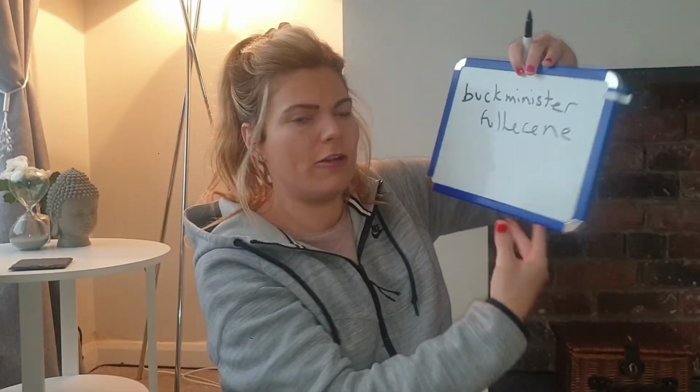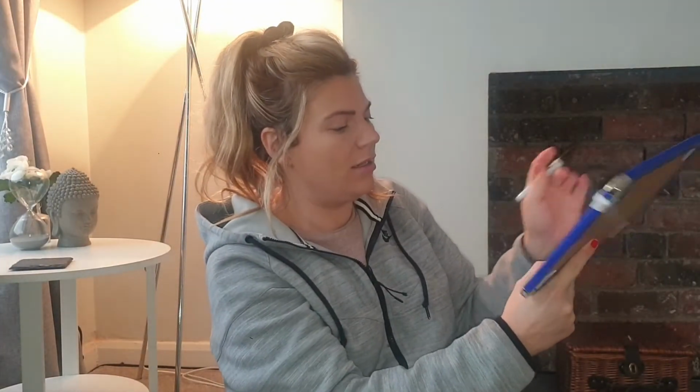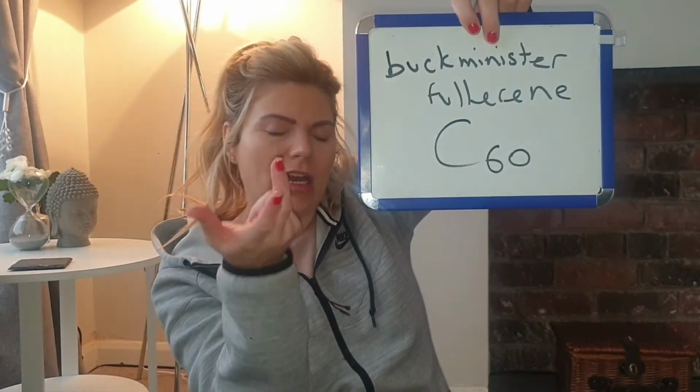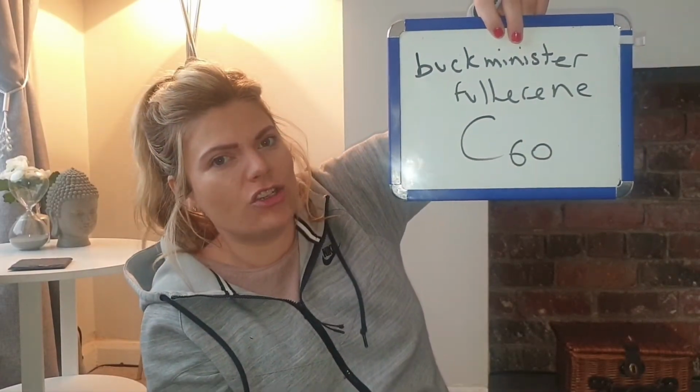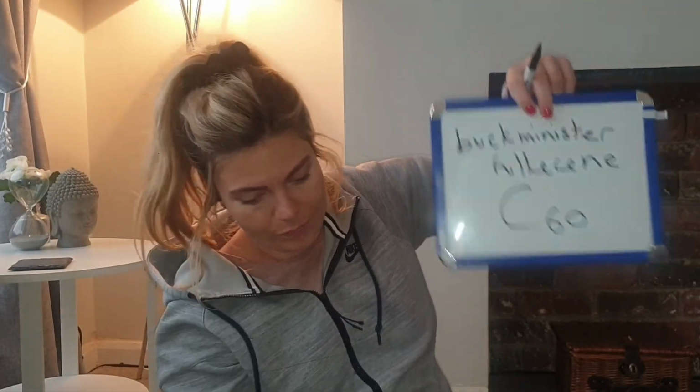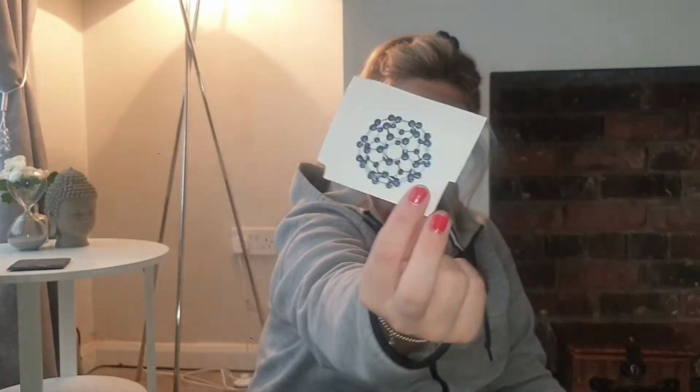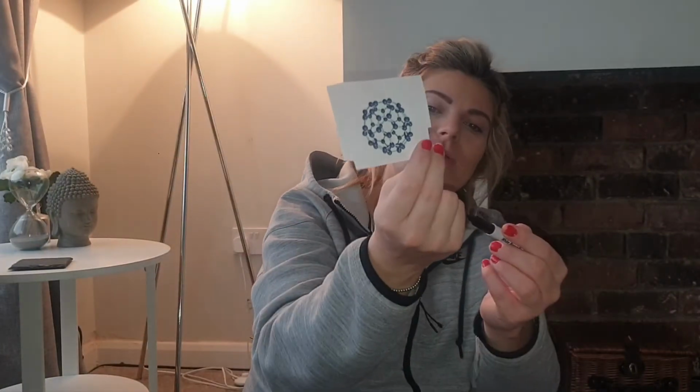It looks like this, and it's got a formula of C60, and that's because it's in a cage-like shape. But generally, the giant structures don't have a formula other than this one. So these type of fullerenes are actually used in drug delivery in the body. So let's say a cancer patient, I don't know loads about it, but a patient needs a drug getting to a certain part of their body. Well, the drug will be put inside the fullerene, and then it will get to the part of the body it needs to without damaging other areas.